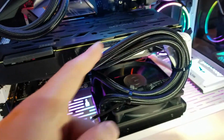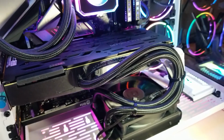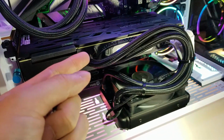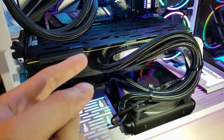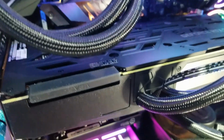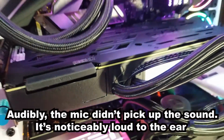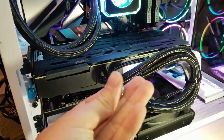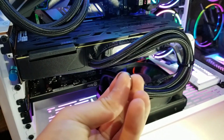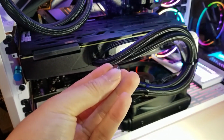So I did all my cable routing, and it seems that this card does what people said it would do. Do you hear the whining sound of the pump? Listen to this. You hear that whining sound? Now I'm going to make that sound disappear, but it's kinda lame that EVGA didn't fix this problem.